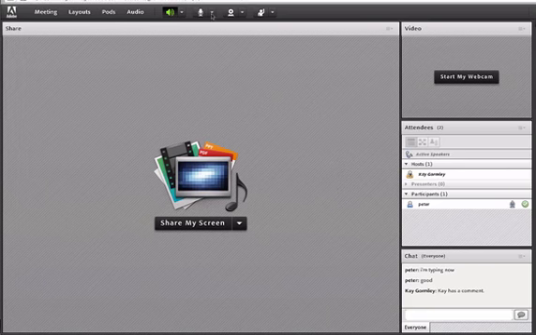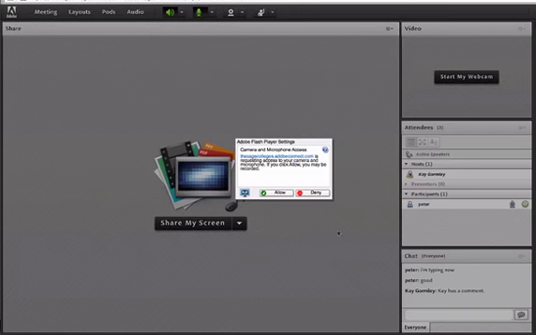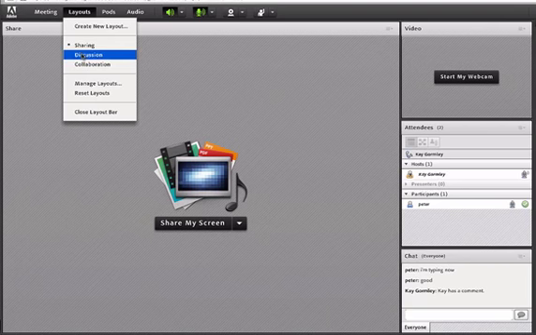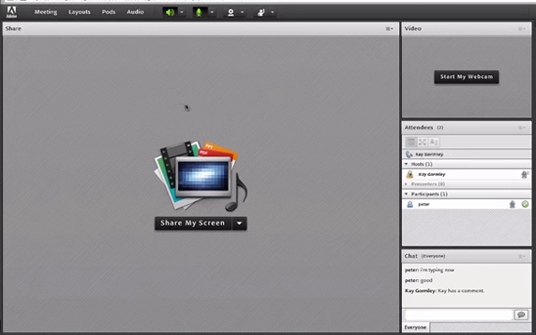And I'm going to turn on for myself. I'm going to connect my audio, and it'll say I have to allow it. So I'm going to allow it. I need to do two. I'm going to go down to the layouts, and I'm going to use the sharing format, which is already turned on, because that means that I can eventually put something there.